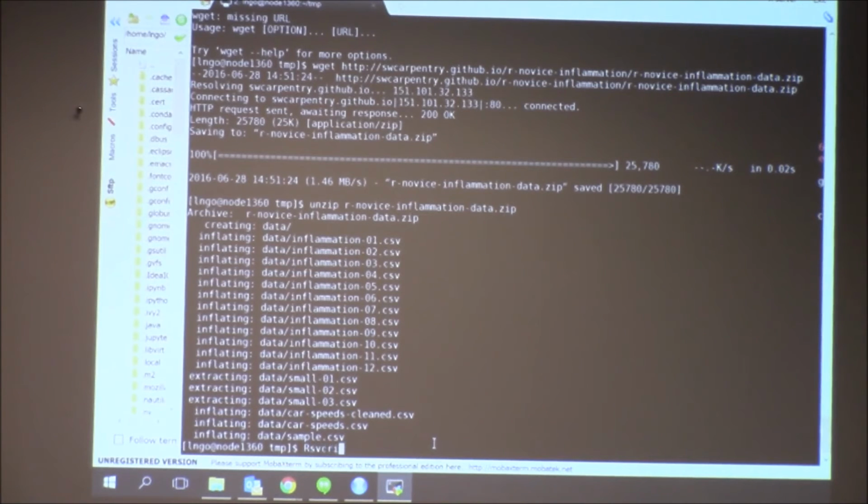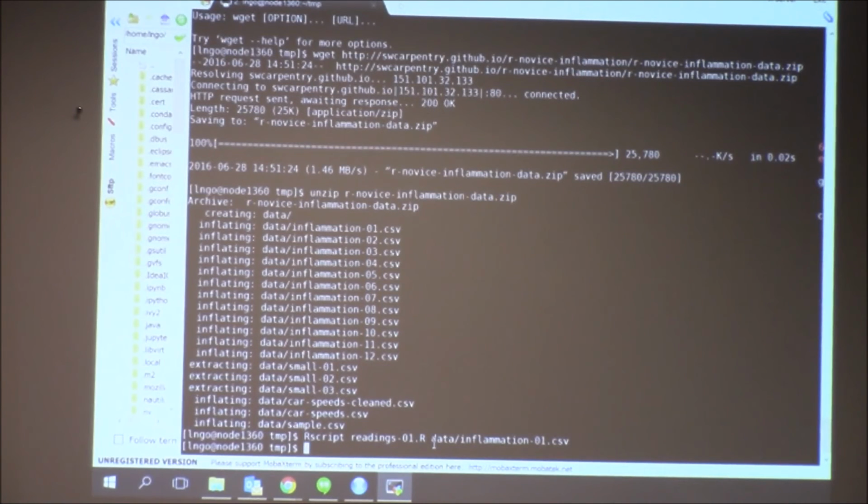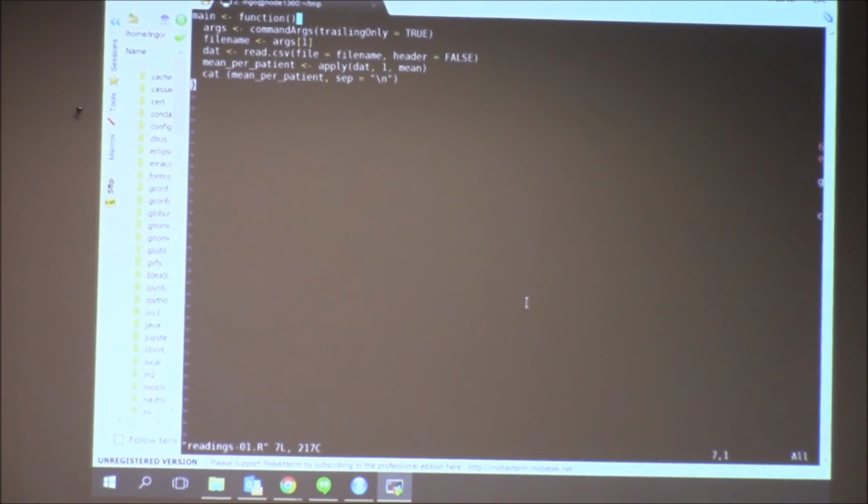With that, if I run Rscript readings-01.r with the path data/inflammation-01.csv, oh, I just made one single line.